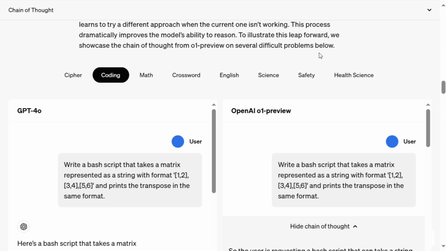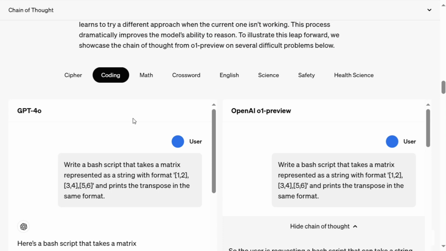So if you don't know, this new model o1 has a new segment called chain of thoughts. So basically the model is first thinking about the problem and then giving you an output. This won't be visible to you in the API or the ChatGPT UI, as mentioned by the team in the post, but it would be generated. And now we can go through the thinking process of the LLM.